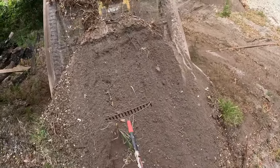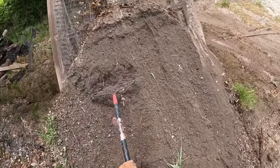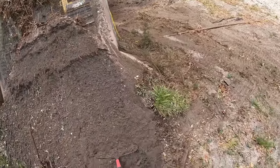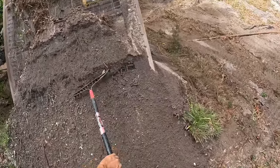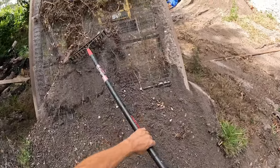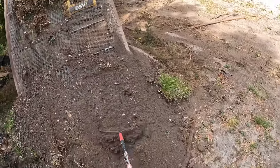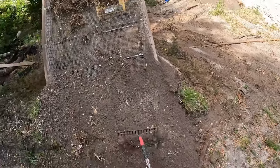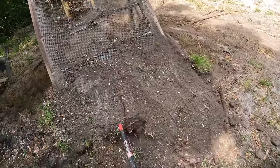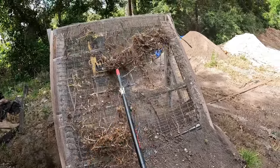So sometimes you just gotta come and rake off this bottom when it gets too built up, so that stuff can fall easier. That shaker doesn't sound too hot, I ain't gonna lie. I got it off of Amazon, so I don't expect it to be the best.